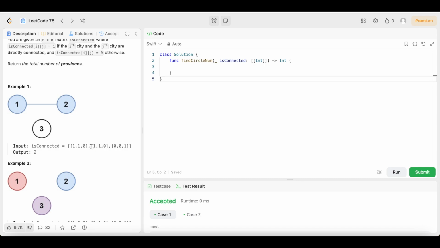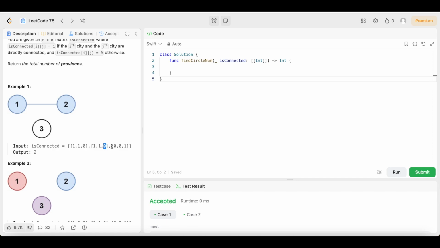And remember, this is city 2, and these integers in city 2 represent whether we're connected to all of the other cities or not. So right now we're in city 2. We're checking to see, is it connected to city 1? Yes, it is, so we put a 1 right here. Is city 2 connected to city 2? Yes, it's connected to itself, so we put a 1 right here. Is city 2 connected to city 3? No, it's not connected, so we put a 0 right there.